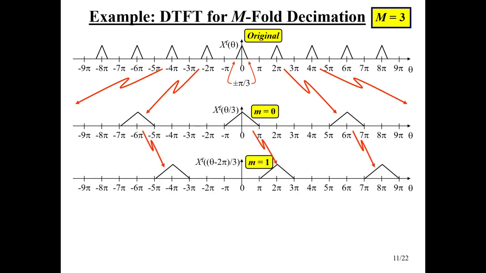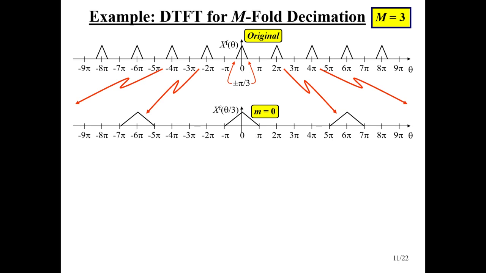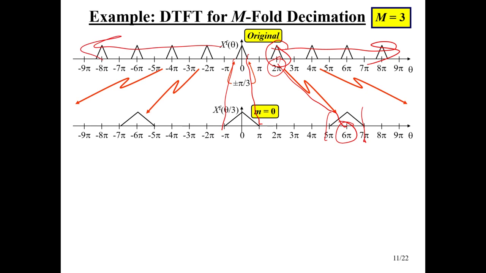Shifted by, oh, I should say one other thing. Let me back up. What else is going on here? This thing gets stretched out, but this thing also gets stretched out. Not only made wider, but its center gets moved out to 6 pi. So this whole thing gets stretched out by a factor of m, which is 3 in this case.